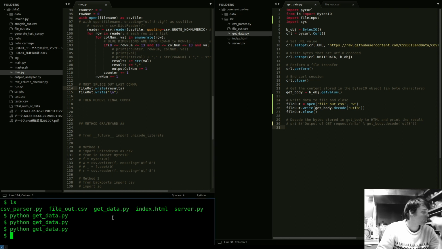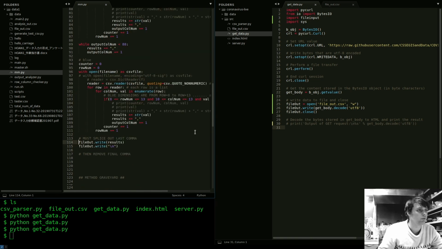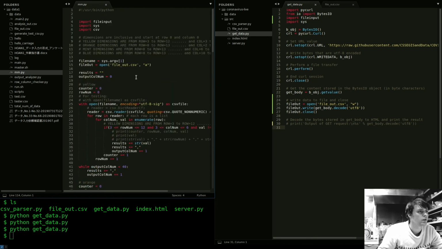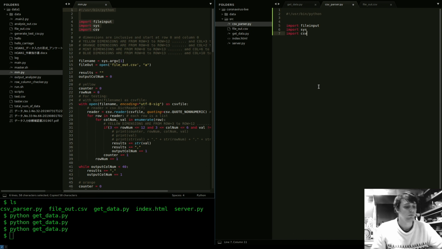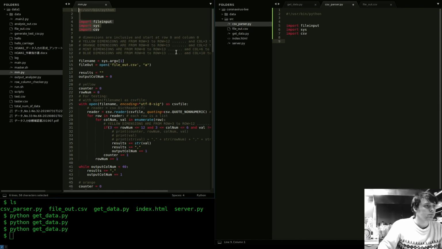All right, so we've got it writing the data. Now I need to parse it. So let's see here. I'm going to import CSV if I didn't already do that. That's going to be CSV parser. Right, so let's copy this. Am I going to input the file name? Let's keep it hard-coded for now.